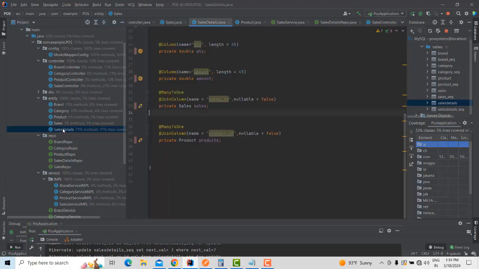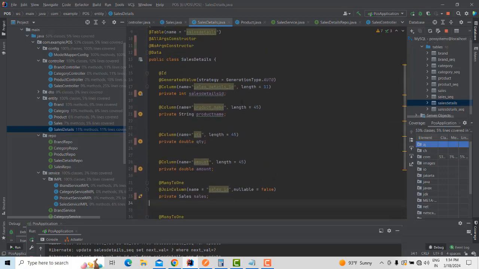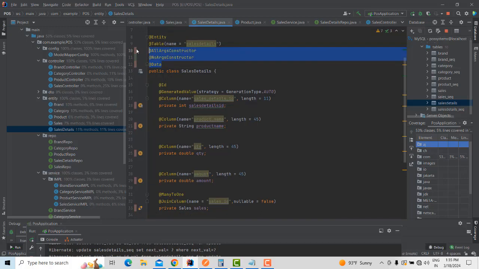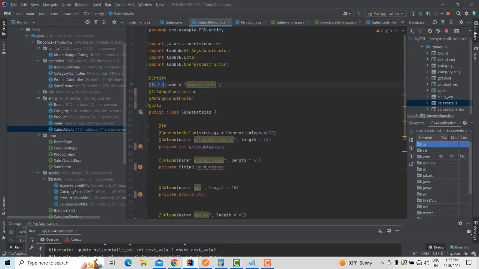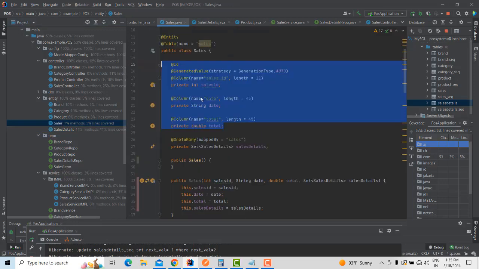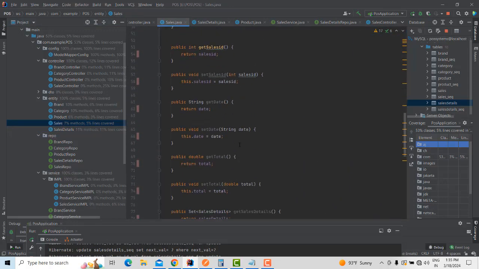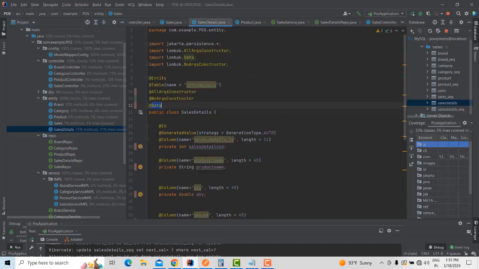So the sales details table, if you are looking for the sales details table, here instead of writing get and set methods, we have generated this one. This one should be the entity table SalesDetails. Instead of writing the get and set methods, you can use all-args constructor and no-args constructor and data as well. So here, instead of that, we generate the all-args constructor, we have generated like this. Okay, right? That is your wish.